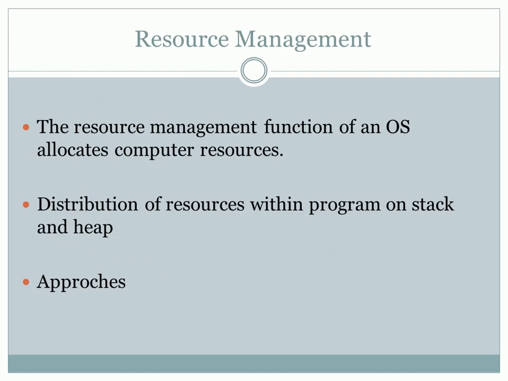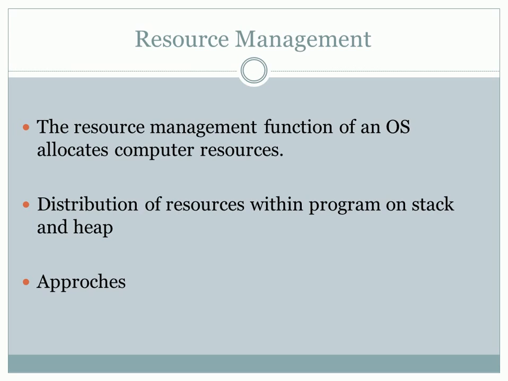Resource management. The resource management function of an OS allocates the computer resources like CPU time, main memory, secondary storage, and input and output devices for use. A resource can be handled like a stack variable, or a resource must be handled like a heap variable, such as a resource acquired within a function and then returned from it.